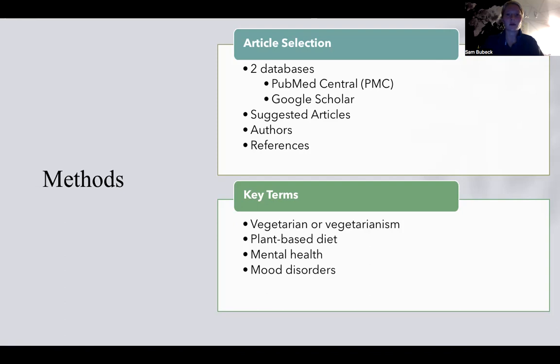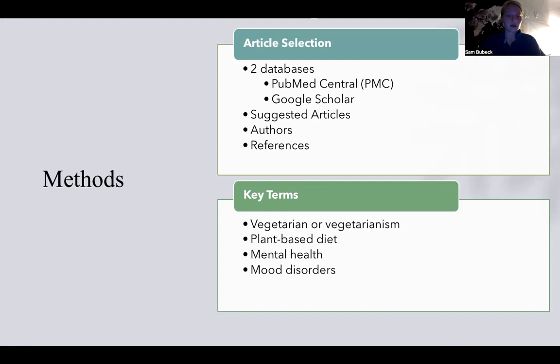There were some authors that I found had many research studies that were quite similar that I was able to use. And if I was not able to use those research studies from those authors, I just scrolled down to where the references were and found even more research that connected to what I was looking for. So the references, that's where I found a decent bulk of my additional resources that I did not find through PubMed or through Google Scholar.